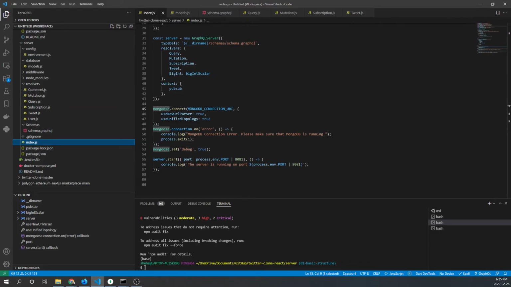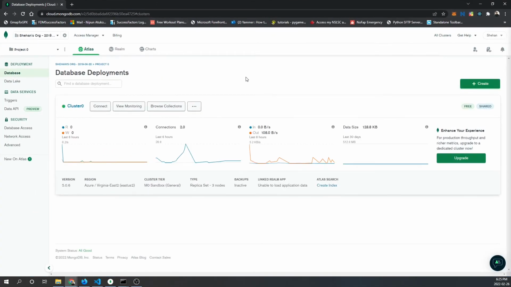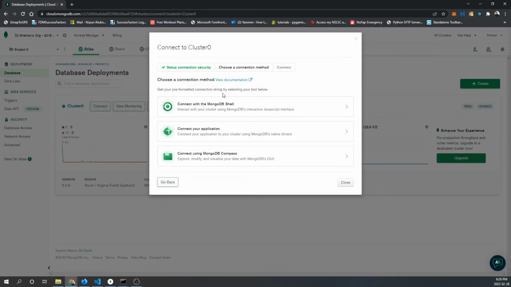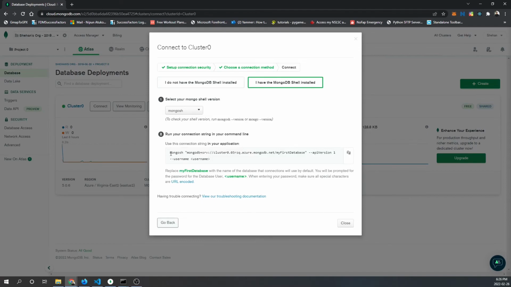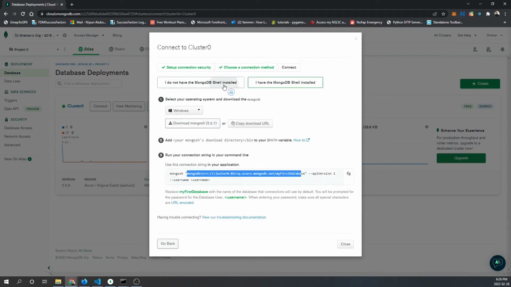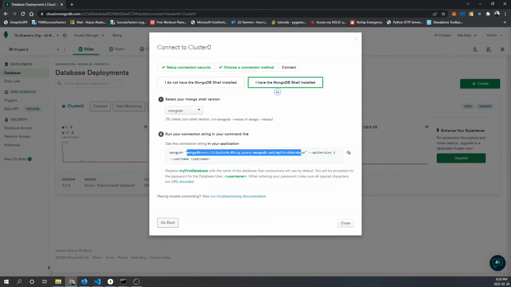Now, if you're wondering where to find your MongoDB connection URI, you basically have to log in to cloud.mongodb.com if your MongoDB is in the cloud, and then click connect. So I'm connecting with MongoDB Shell. I already have MongoDB Shell installed, and we just copy this, or this is our application string.